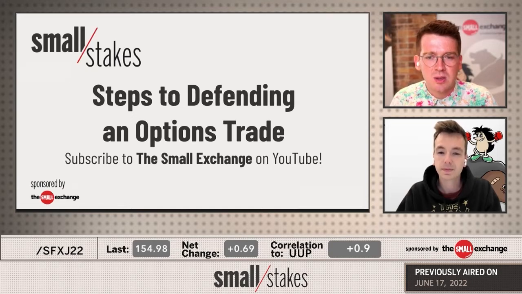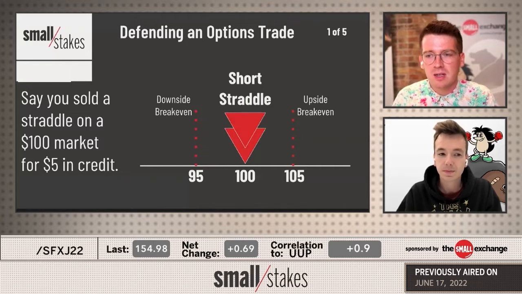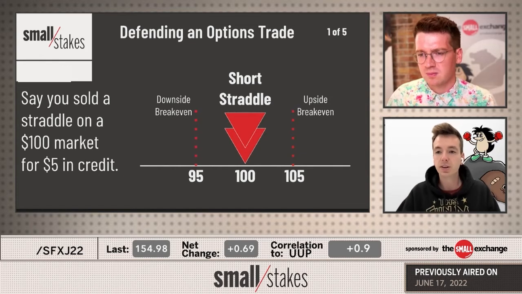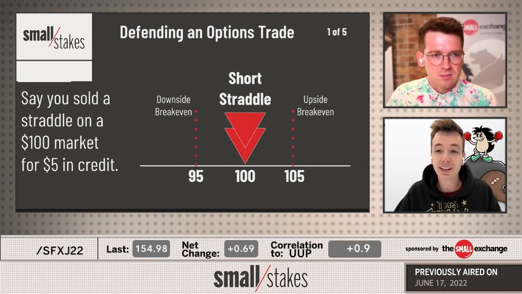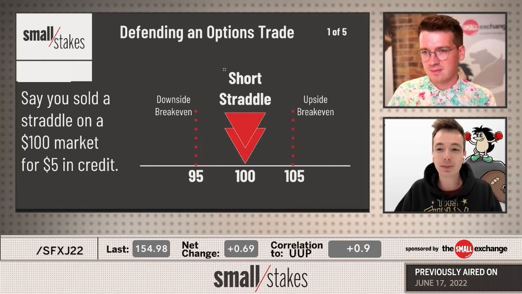And I want to speak to the most popular, or one of the most popular short option strategies, the straddle. Maybe you can help us define what the straddle is technically and what an example like this looks like as well, because it's a short straddle strategy, but it's got two parts, right? And what do I want to necessarily get done with these two parts? Sure. So a short straddle is just an at the money strangle. And I'm not going to define a strategy with another strategy. So breaking it down another layer, a short straddle is selling an at the money call option and selling an at the money put option.